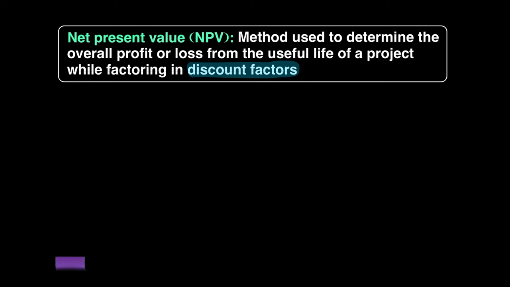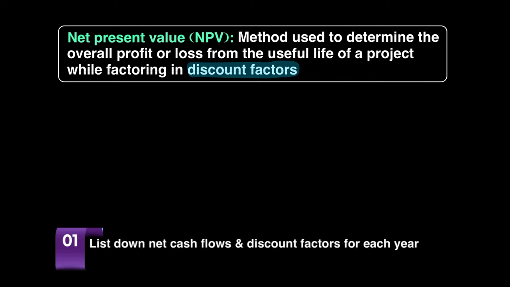My first step in this process is to list down all the net cash flows and the discount factors for each year. Now, whenever you're given a question, you're given the net cash flows and you're also provided the discount factors along with a percentage. So you'll be told that the company wants to discount it maybe at 8%, let's say. And then you'll be given a bunch of numbers which indicate the discount factor at 8%. So none of this is something that you have to come up on your own. As soon as you get this, you make the table same as you see in the question. So if it's five years, you'll have five rows and two columns, one with the net cash flow and right next to it, you'll list down the discount factors for each year.